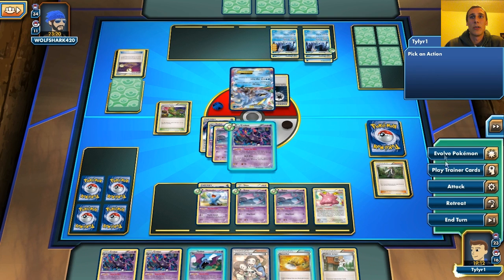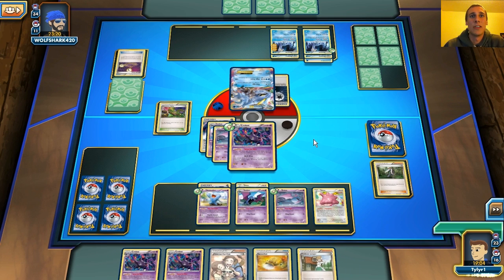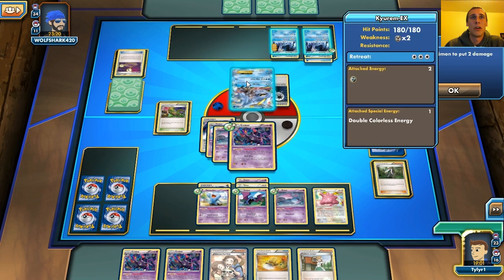Actually, I don't even need to do that. Can I undo? I can't even undo. Wow, why can't I undo anything in this deck? I want to undo, because I could have just put the Golbat down. I don't even need to do that, but whatever. Oh, we're just going to evolve. Put 20 damage.